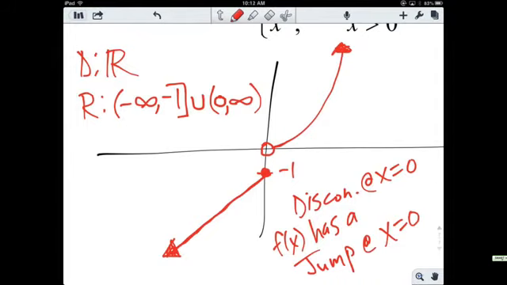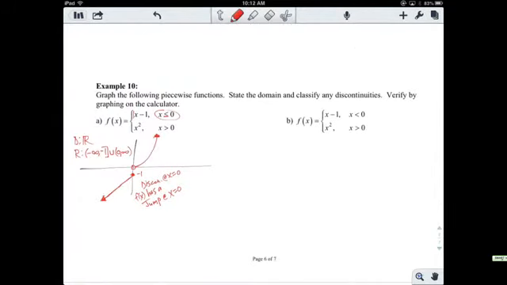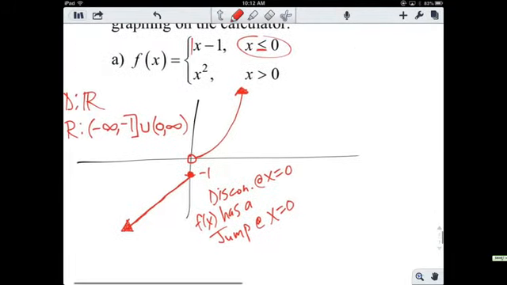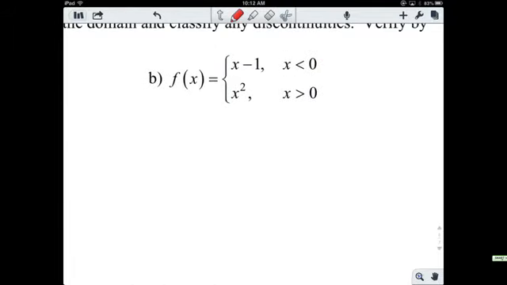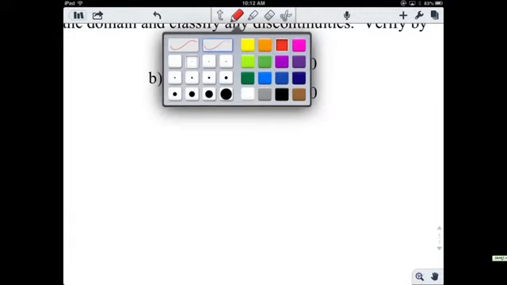Oh my gosh. Okay, any questions on number 10? We have a jump. Jump discontinuities normally come from piecewise functions. You don't encounter jump discontinuities in the rational functions that we saw in the previous example, where it was just a polynomial over polynomial. They come from piecewise functions, normally. There are a couple of exceptions. Okay, letter B. Boy, it looks very similar, but it is a little bit different.